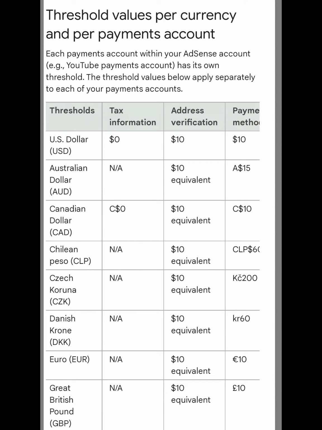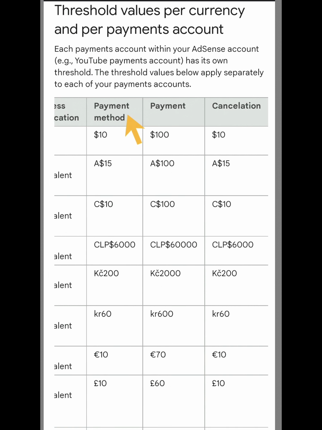The table here shows the requirements for threshold amounts and the equivalent in your country for address verification. The minimum threshold before they send out your PIN is $10 or your country equivalent, and payment method is also $10 or your country equivalent.